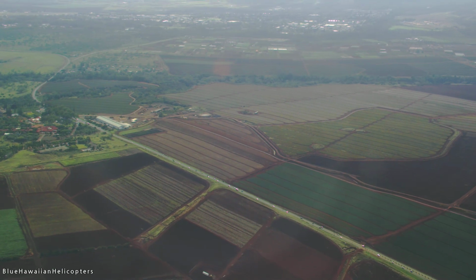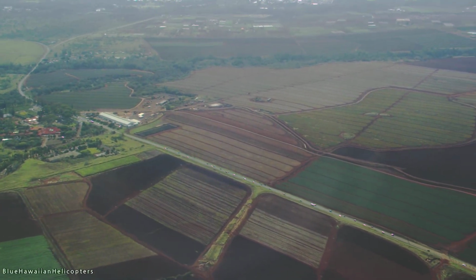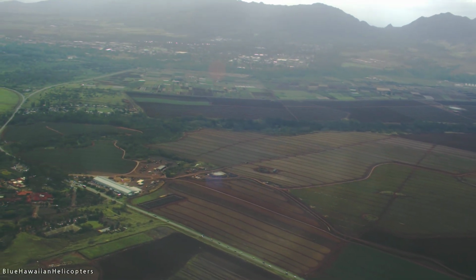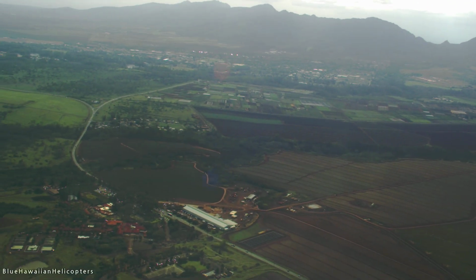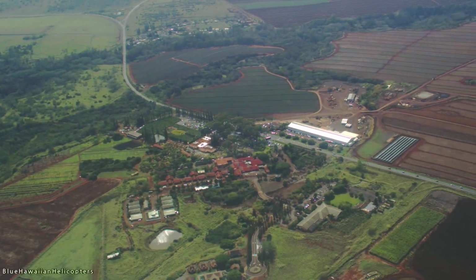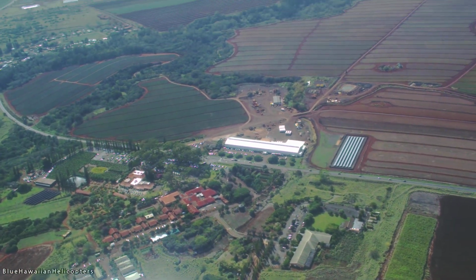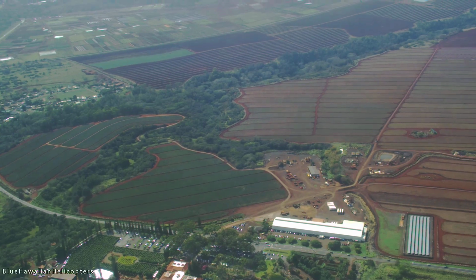Somewhere. Yeah, so the right side of the helicopter, to the left of the road, the Dole Plantation Visitor Center. Popular place to stop on the way up to the North Shore. People stop here, get ice cream on the way. Far side of the property is a big outdoor maze. Got a big pineapple in the middle there. It looks kind of cool from up here. According to the Guinness Book of World Records, it's the largest permanent outdoor maze in the world.